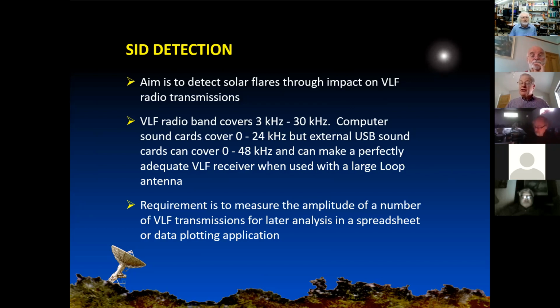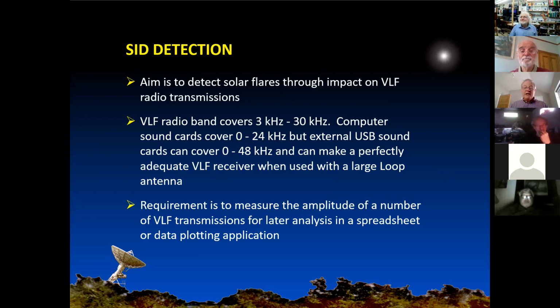And whenever I give a talk to astronomical societies, well, in the good old days, there's always confusion when you start telling them to connect the loop antenna to the microphone socket. There's much scratching of heads. But of course, a loop antenna is just a means of converting radio waves into little tiny electrical signals, as a microphone is just a way of turning sound waves into little electrical signals. After that, they're little electrical signals.